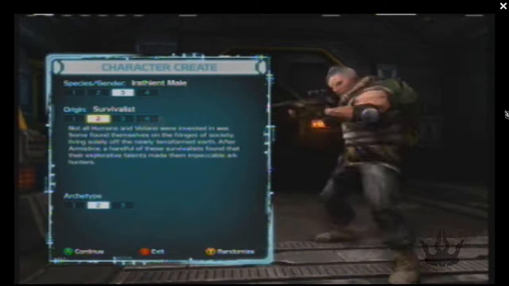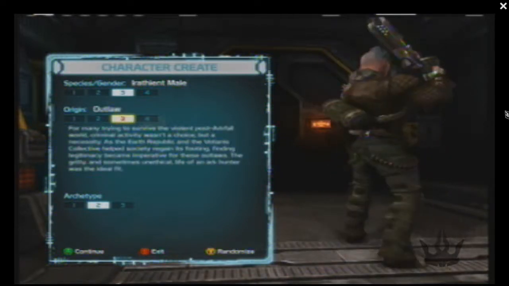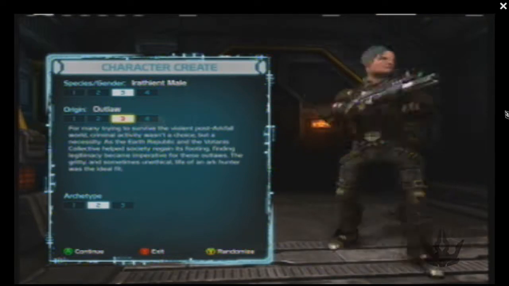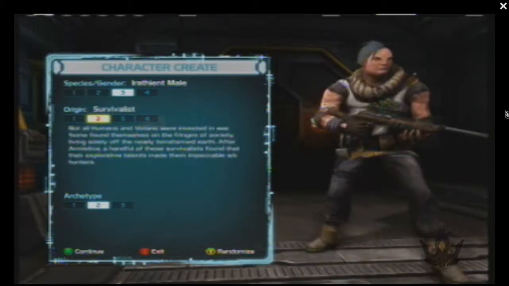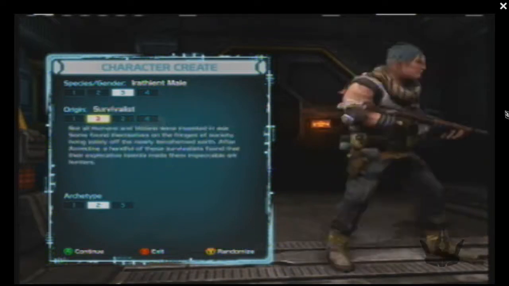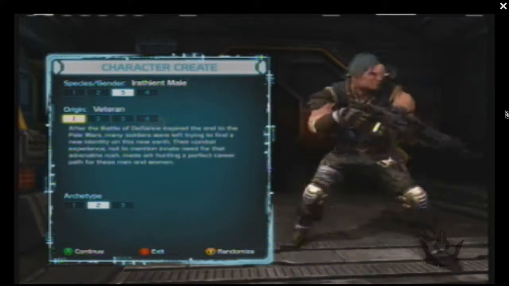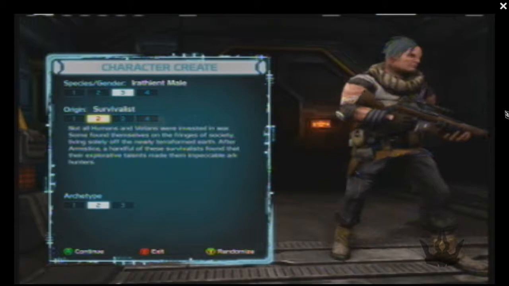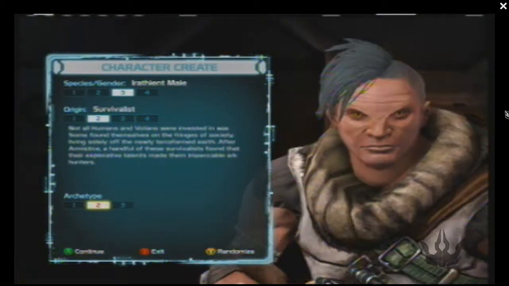He has a sniper, so I might choose him. But the Outlaw looks pretty cool. God bless it. I'm gonna go with... all right.